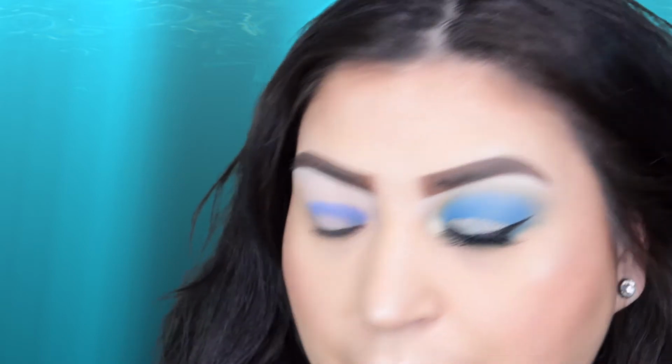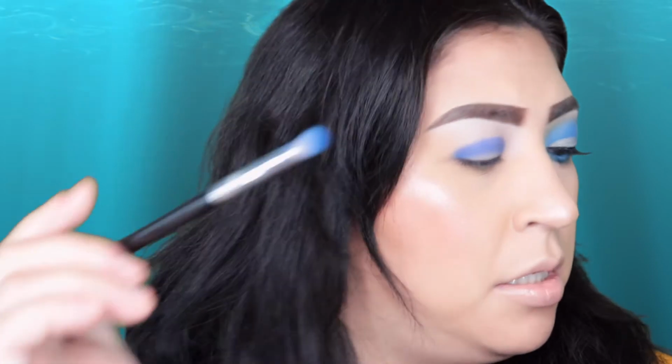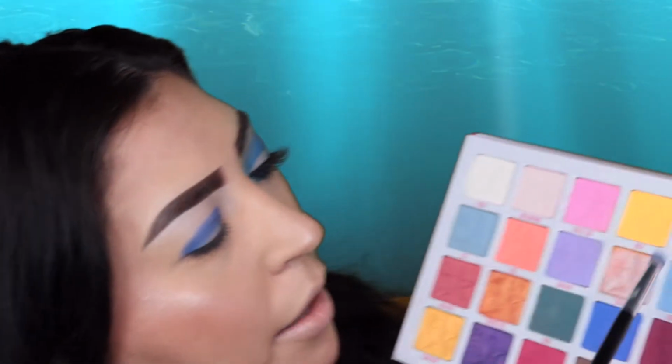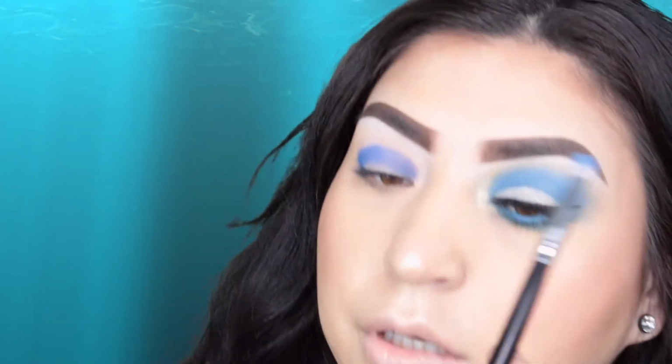So just kind of pack it in, and I'm going to move on to a different jawbreaker, and I'll be taking, wow, this one, and then I'll be placing that all over my lid. I'll take the same brush too.